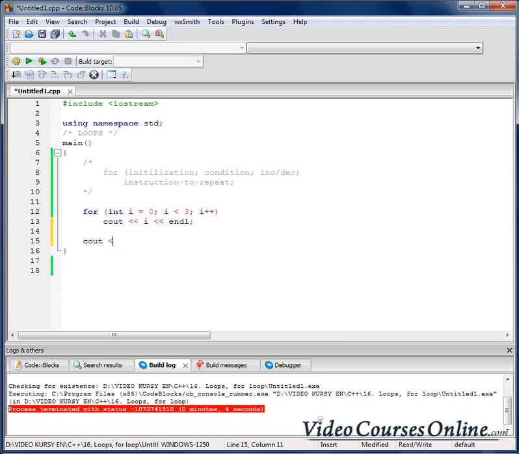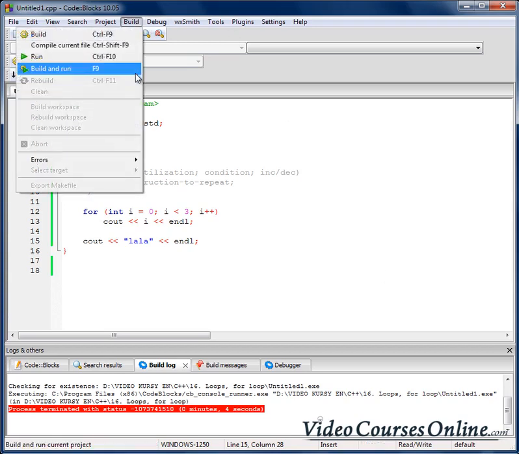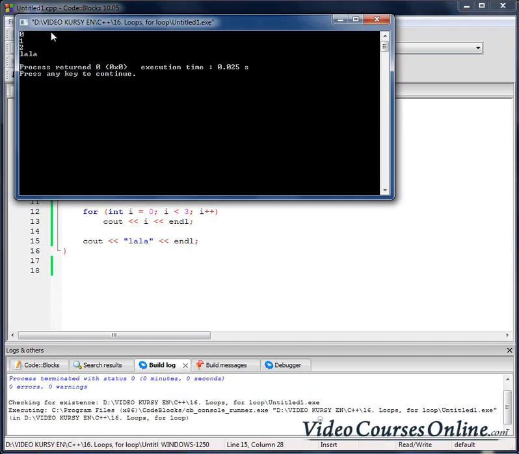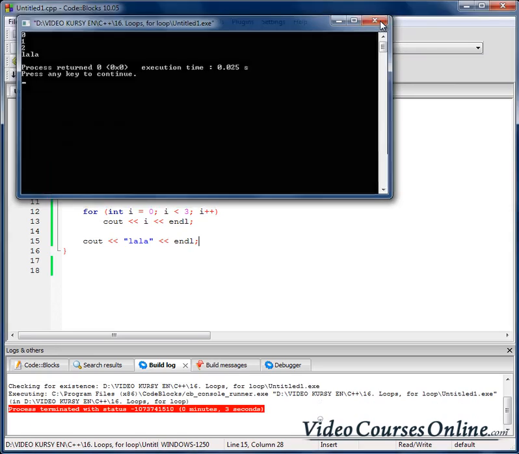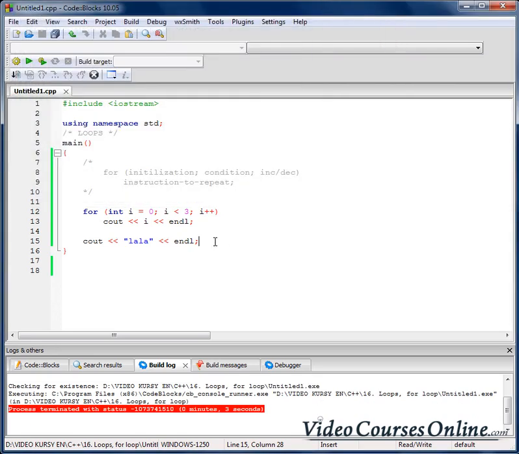So for example, to that line here that is singing, right? And let's check it out. As you can see, we have 0, 1, 2 and Lala. So I wasn't lying. And now you might be like, hey, where can I use it? It's a good idea to use something like that to assign values of arrays.